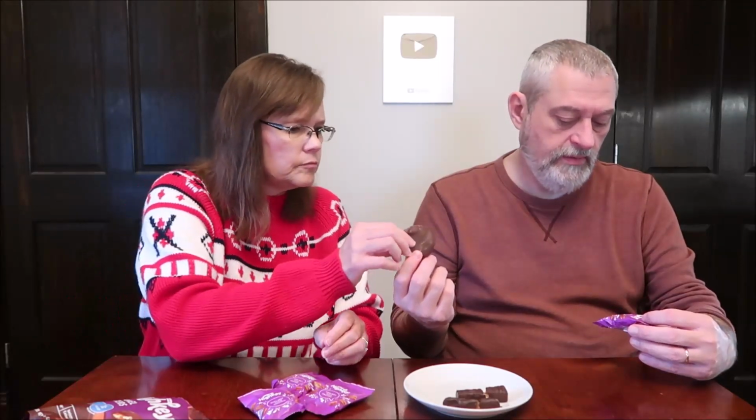So these are the milk chocolate pecan caramel clusters. These have 7 grams of fiber, 2 grams of net carbs, smooth caramel, 1 gram of sugar. One piece is 110 calories. Individually wrapped. They do say what they are. They're heavier than I thought. Yeah, milk chocolate pecan. And it gives the expiration date and everything. They're big. Yeah, you want to bite them. Caramel those cravings. That's what it says on the front. Yeah, there's all kinds of stuff going on inside there.